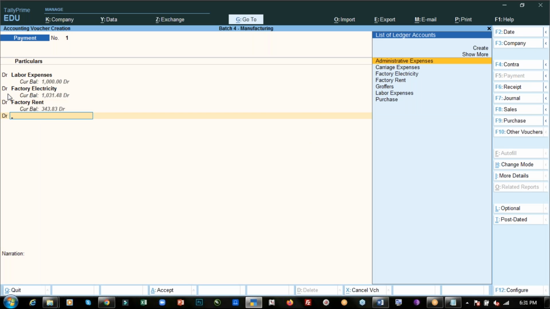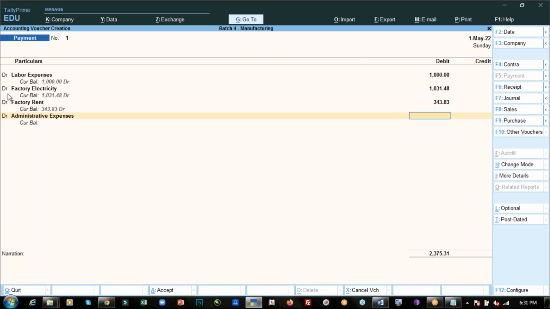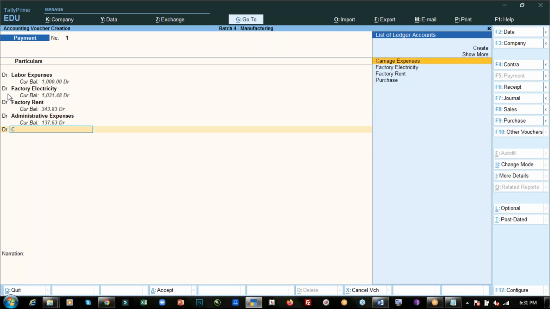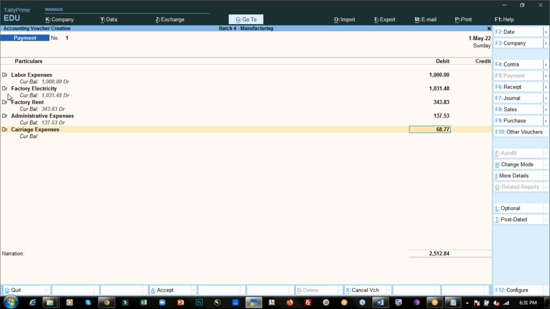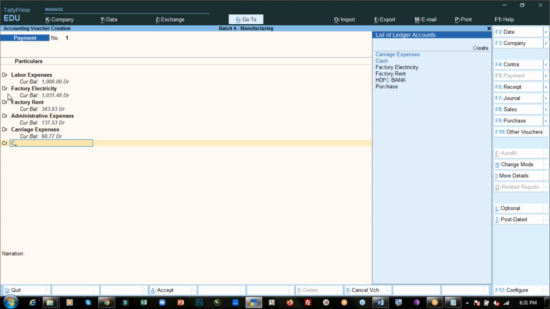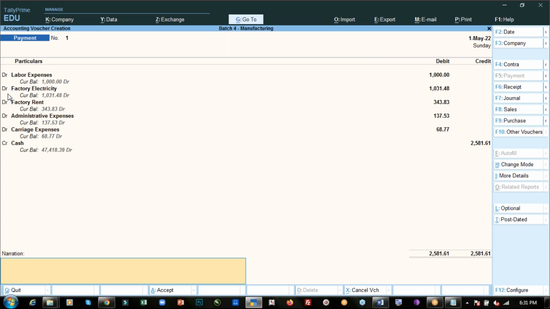Debit again administrative, 137.53. Debit again carriage expense, 68.77. Paid all these expenses in cash, and that's it. This is how we can make this payment entry of the additional expenses.